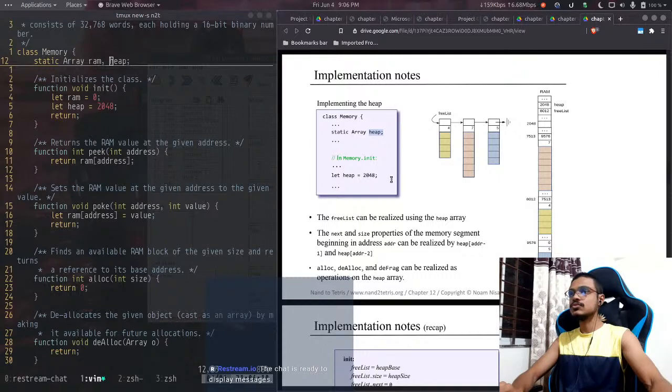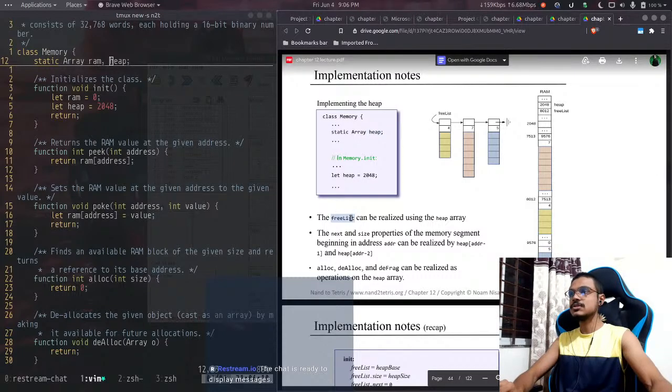Okay, so I was thinking about this free list. What should be the type of this variable? I mean, yeah, it is going to be a static variable, right? But should it be an array?